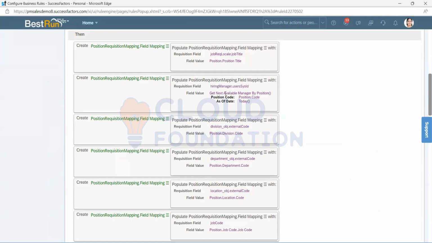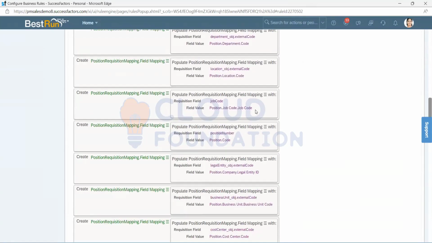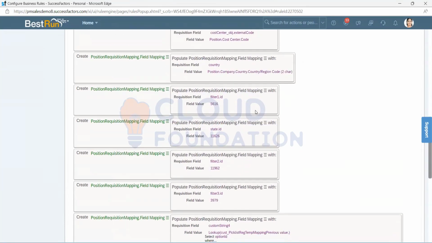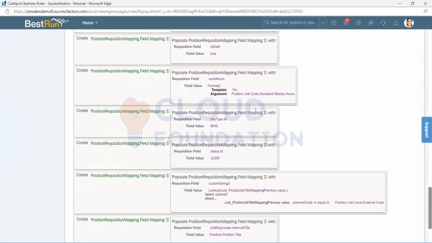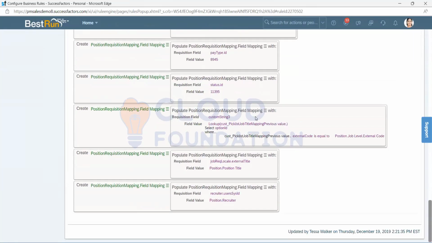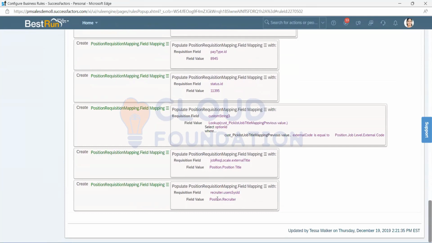Okay. Then only it will go to recruiting. But question, hiring manager... when you have the position, you usually have a manager, and then you can pull the information from there. But what about the recruiter, for example? Recruiter is also the same. Even that needs to be defined in position. So any data you need to get into requisition needs to be present in position first.